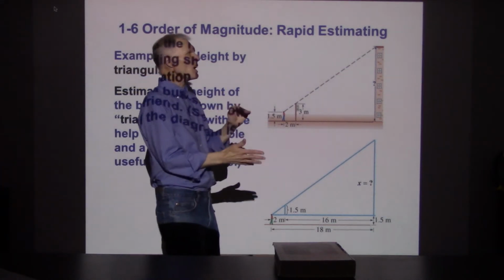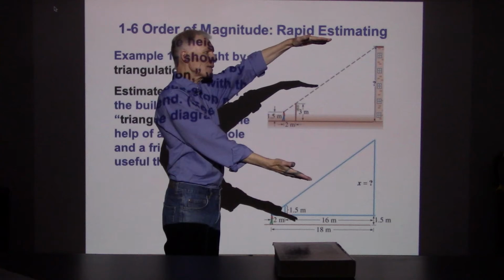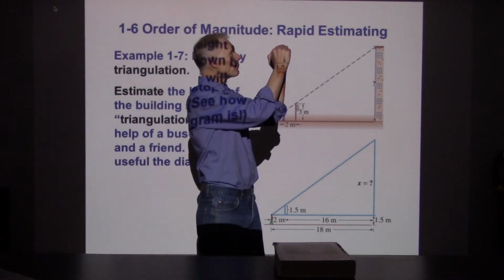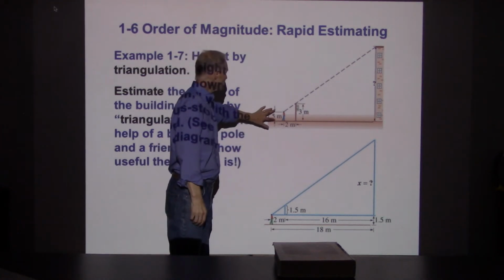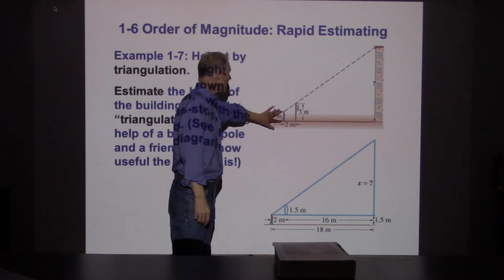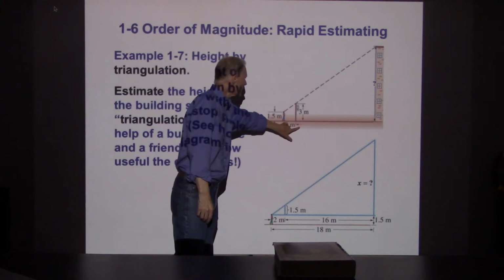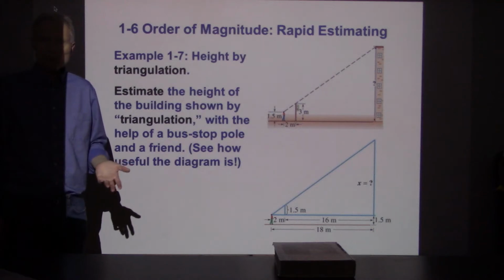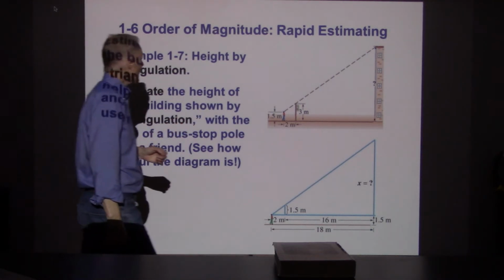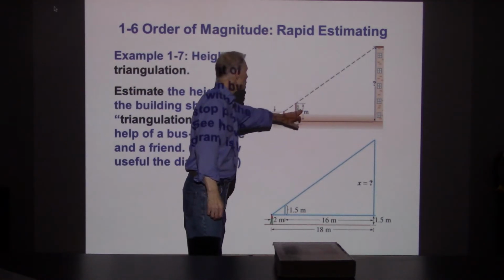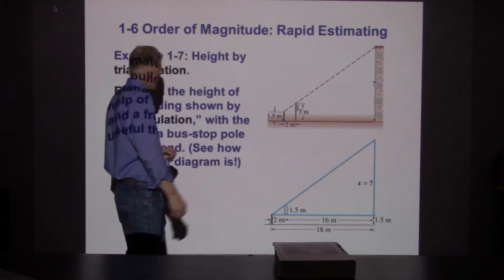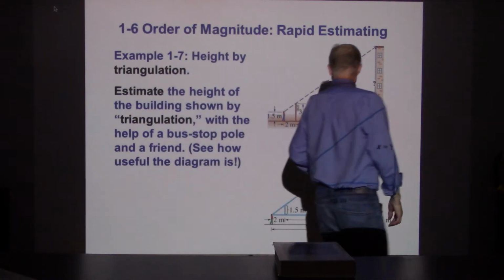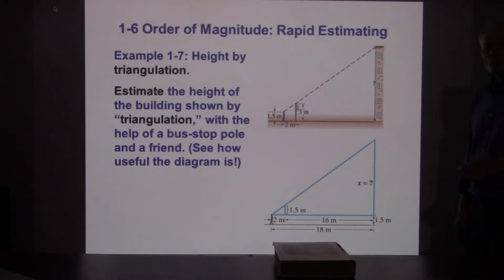They're going for, is there some object not so tall right next to me that I can measure, and then I can stand back, and when it lines right up, I'm going to be able to measure the height of my eyes, measure the height of the pole, and measure how far back I was. Now maybe they did have a tape measure with them. I don't know. Maybe they were able to make these measurements, or maybe they just estimated them. But what it turned into was a diagram. And it's a diagram using similar triangles.